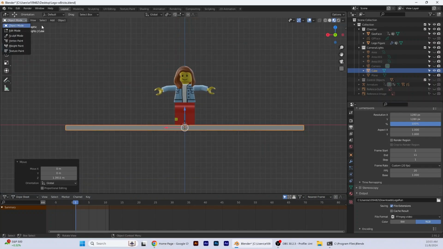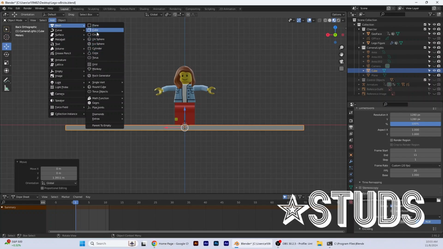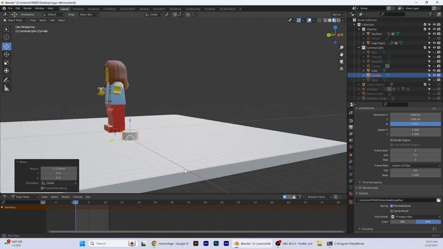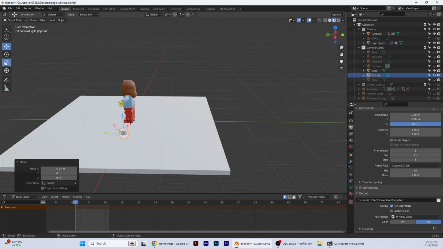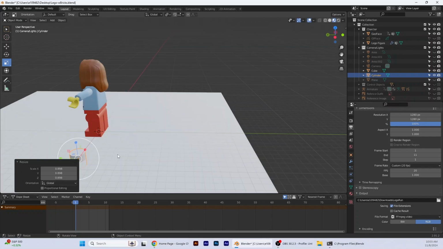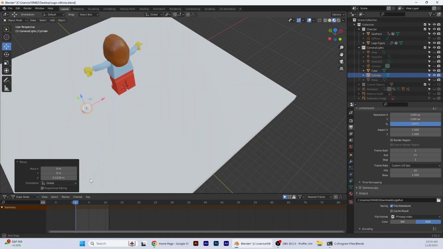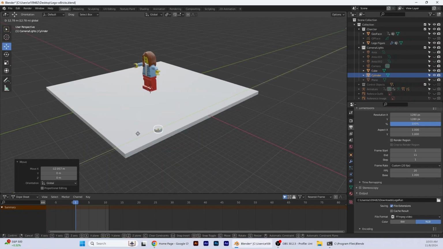So now we want to add a cylinder for the little pegs. I don't know what you call them, on our base. Okay, so I'm just going to bring this out. The main thing is getting the right size. You're just going to have to play with it. I'll go ahead and make it smaller that way. And whatever size you get, that's why we're doing this first. That's how you'll determine how big your Legos need to be.